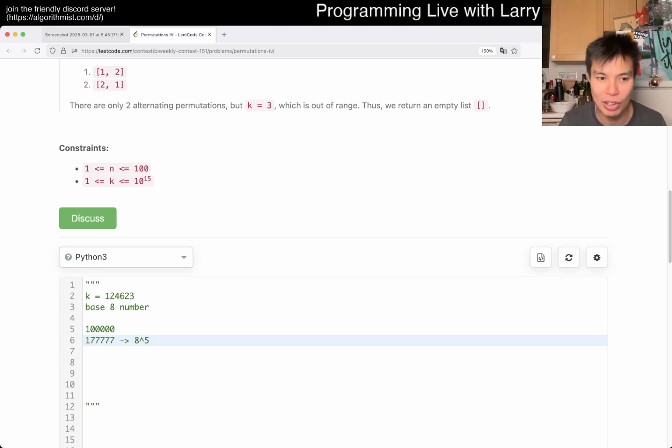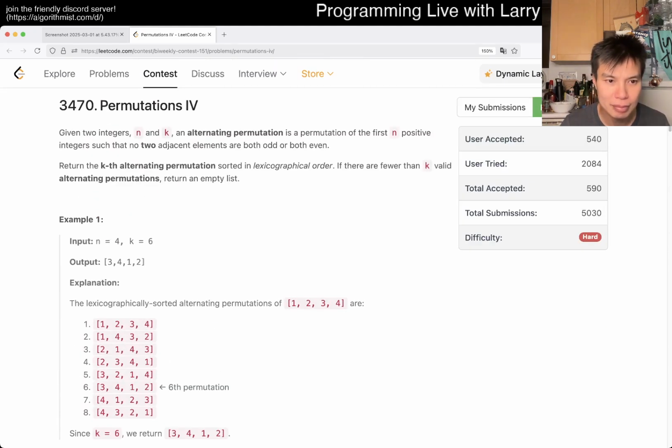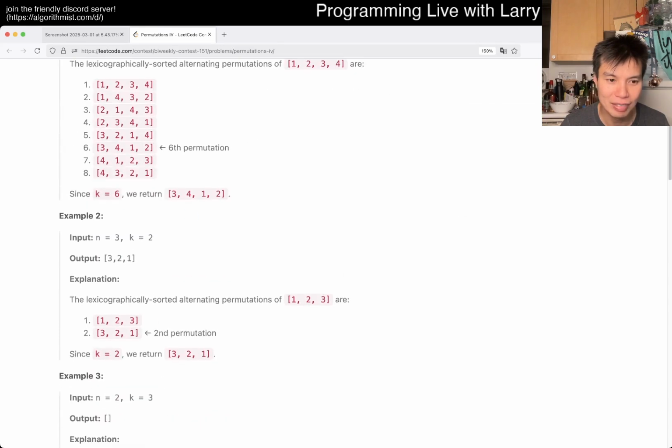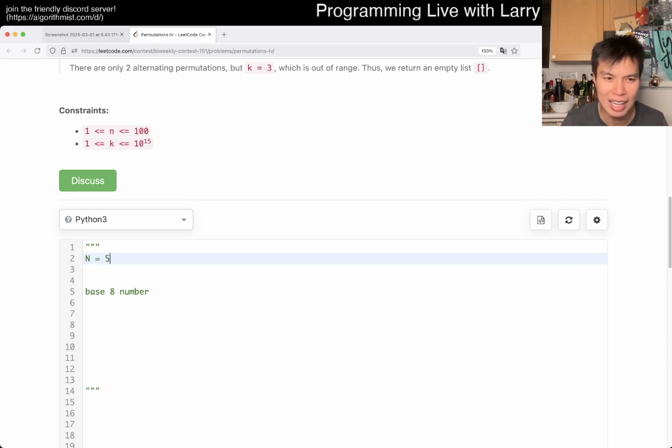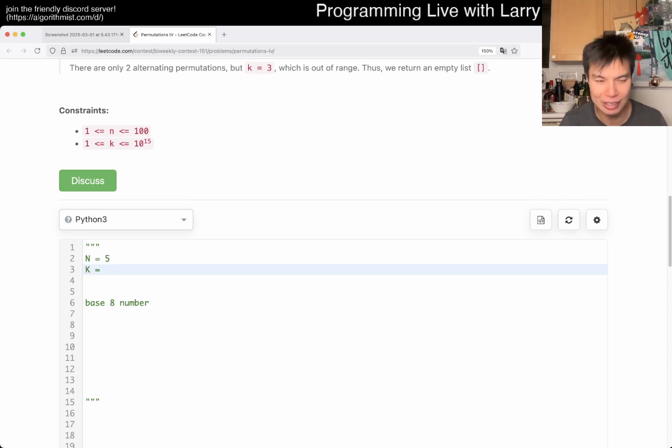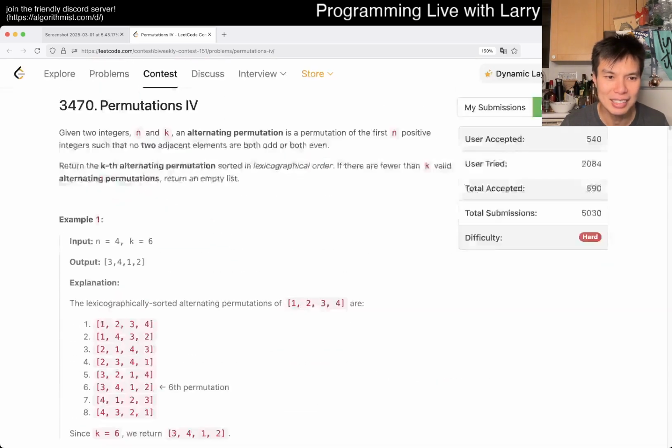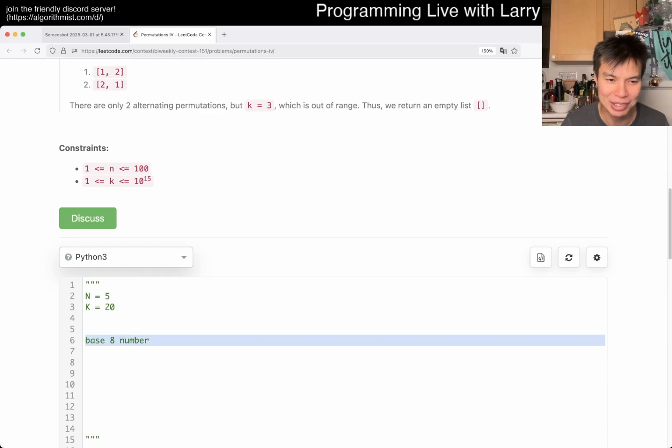Except for that, of course, calculating this 8 to the 5th or 10 to the 5th or whatever, it's a little bit trickier, right? For example, here, let's just say we have, okay, fine, right? So let's say maybe in this problem we have n is equal to 5. K is equal to, I don't know, let's just say 20. I don't know if that's easy enough to do, honestly.